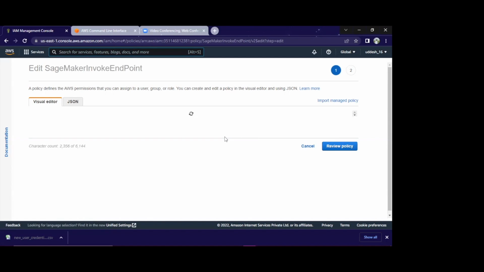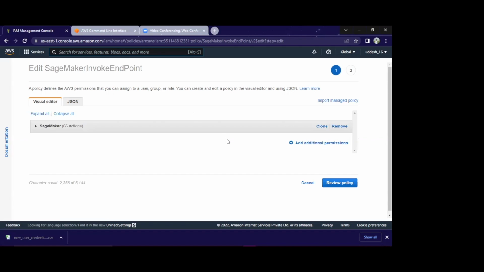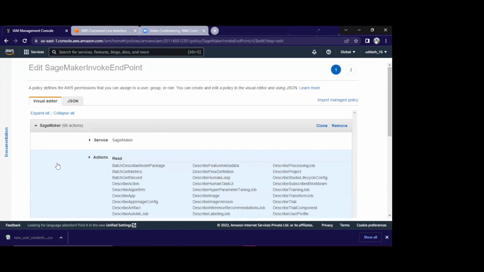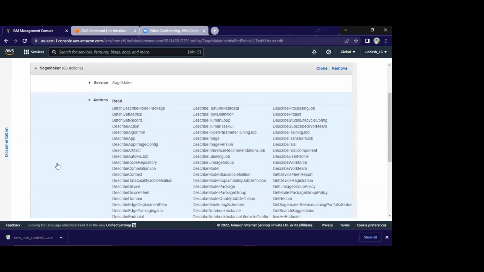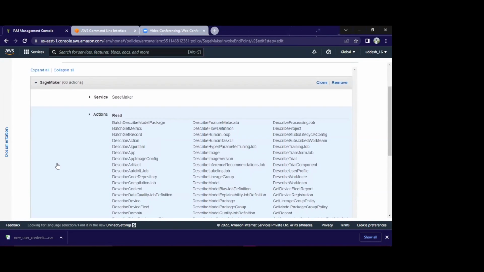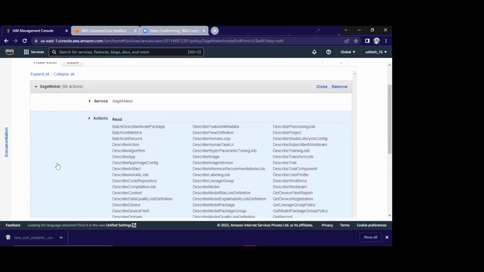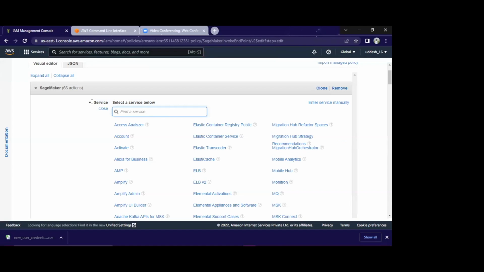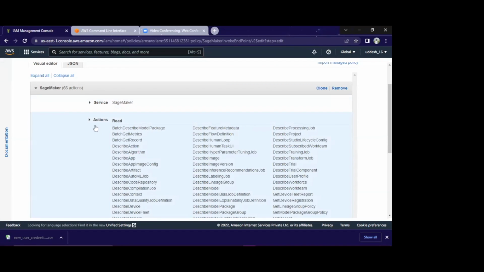So I think because of the existing policy, I'm getting the error. Yeah, you can allocate that particular custom policy to your new user, not a problem. I've already created it. The steps I told you: go to Services and choose Amazon SageMaker. The service is already selected here.